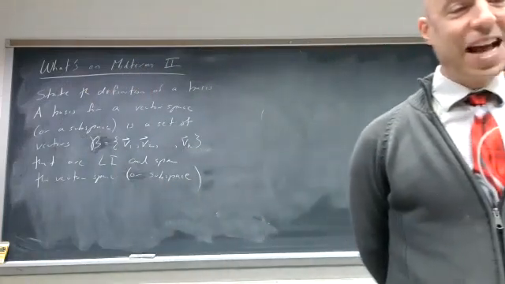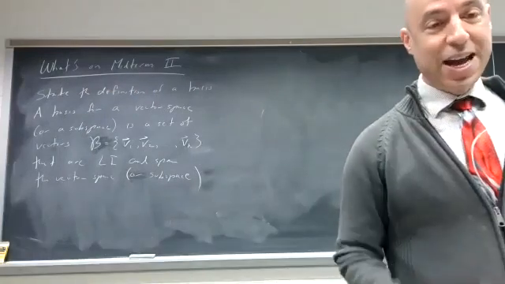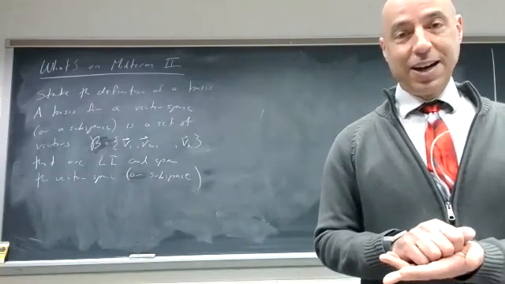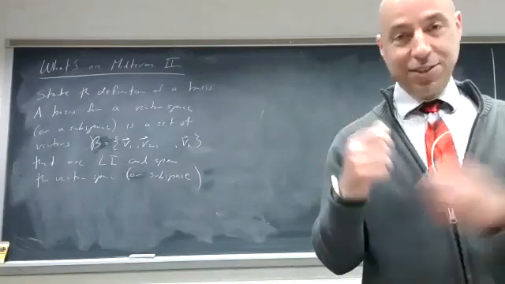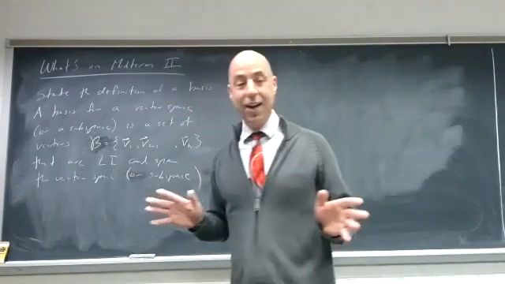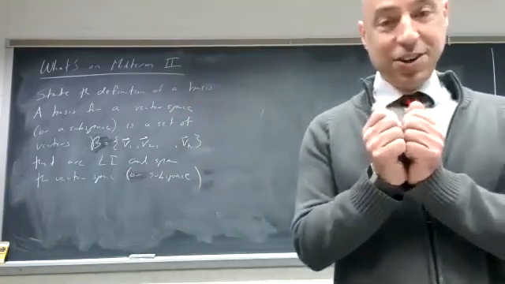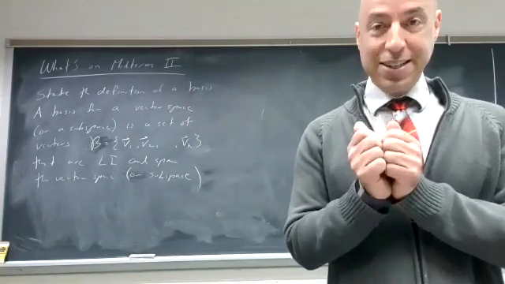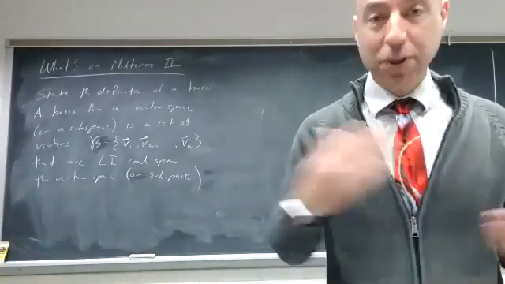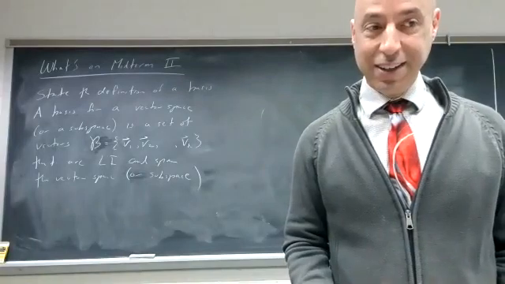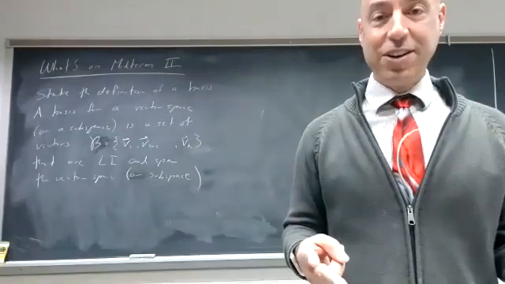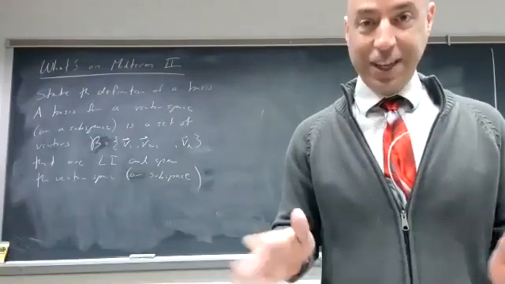So again, remember that analogy for linear independence and spanning that I talked about earlier in the course. Let's say you have some playing cards, ace of spades and whatever. And there are 52 different playing cards. We'll forget about the jokers for now. If no two of the cards that you're holding are the same, that's like linear independence. And if you have every card in the deck, even if you have multiples, that's spanning. If you have no two cards that are the same and you have every card in the deck, you have exactly 52 cards and a full deck, that's like a basis.